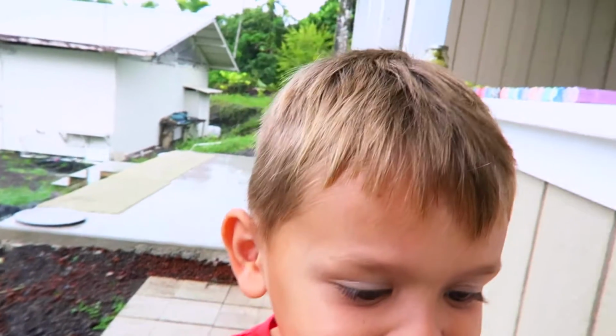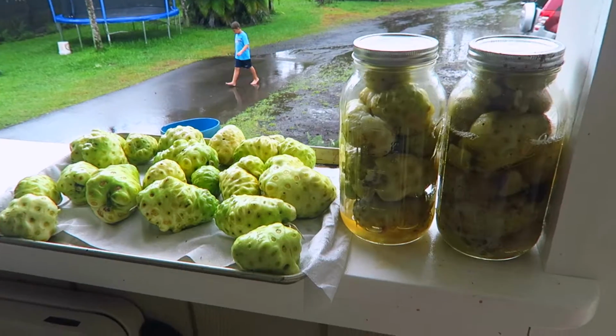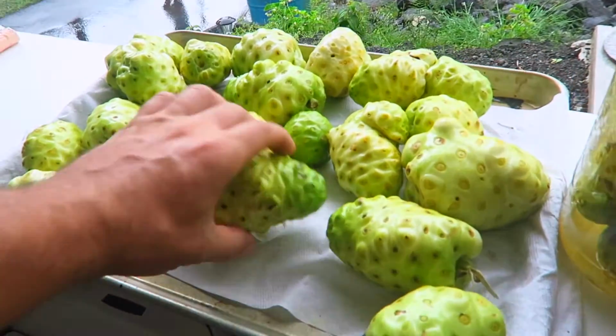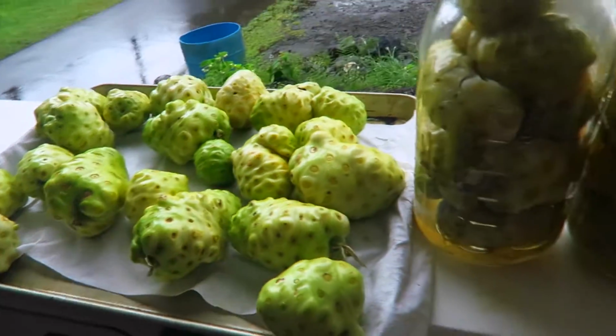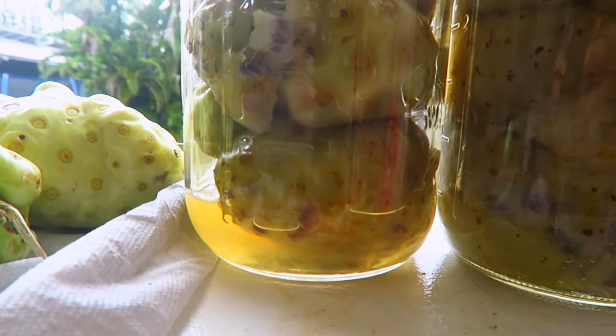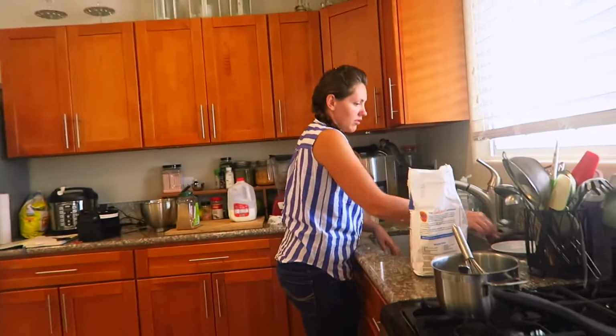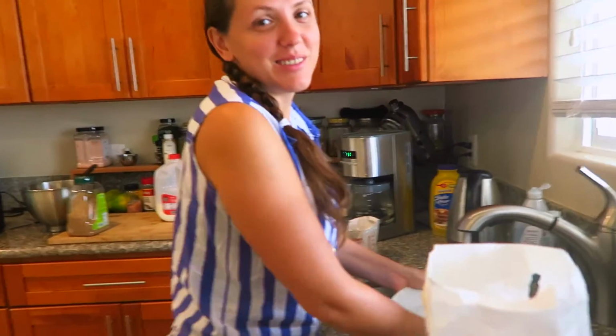Okay, I don't want to drop the camera, dude. Thanks for arresting me. We have a project going called Noni Juice. These are just raw nonis off the tree. And then they kind of are marinated until they turn into juice. I think Mila's gonna feed us all with nonis. Mila, what's all that noni juice for? For your healthy body, for the immune system.